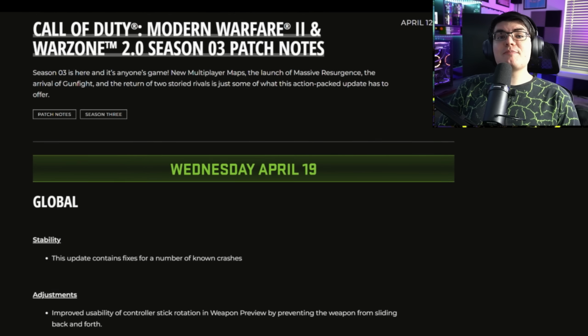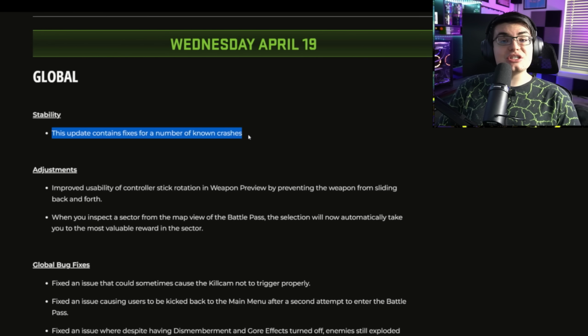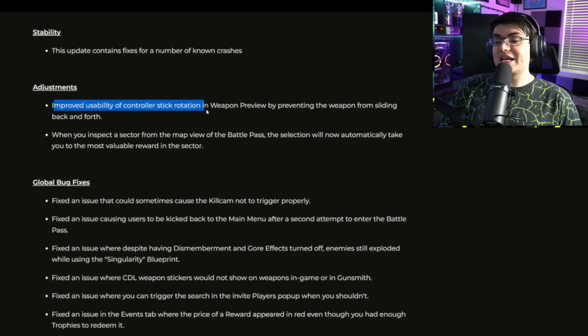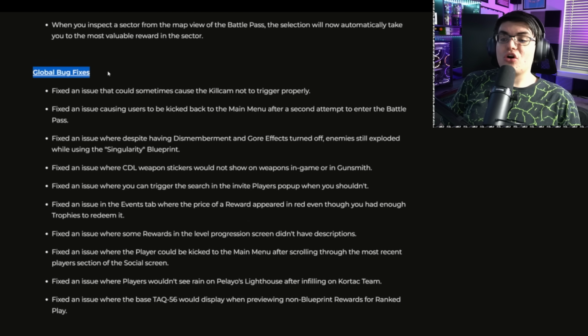So here's the full set of patch notes for today's update. This update contained fixes for a number of known crashes. We see this with every single update. Improved usability of controller stick rotation in weapon preview by preventing the weapon from sliding back and forth. When you inspect a sector from the battle pass, the selection will now automatically take you to the most valuable reward in the sector. Next, we've got global bug fixes.